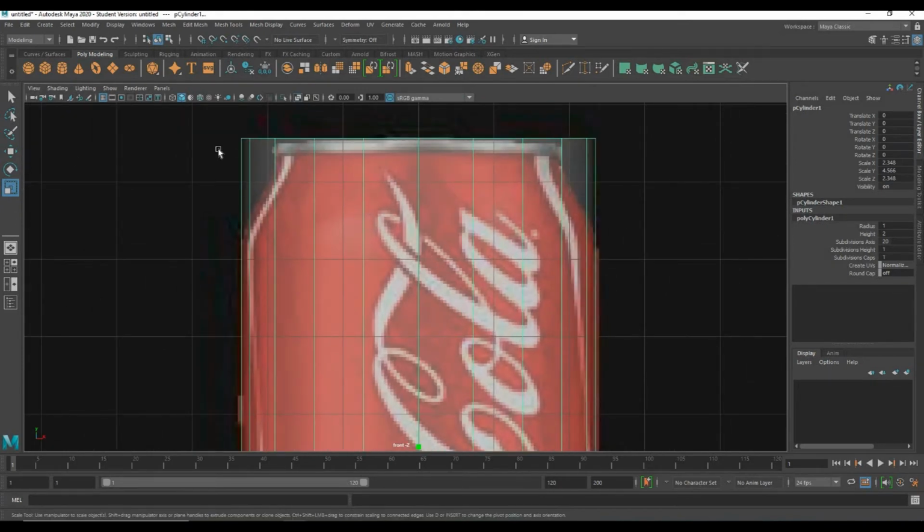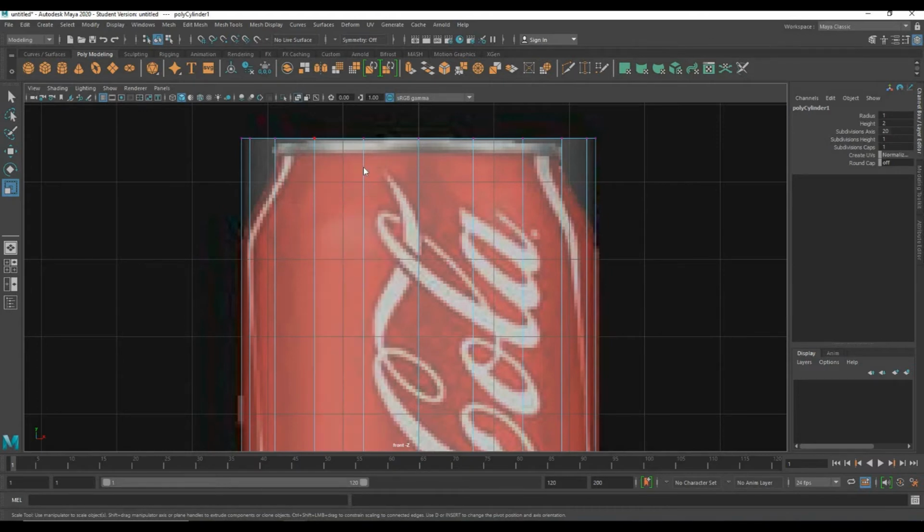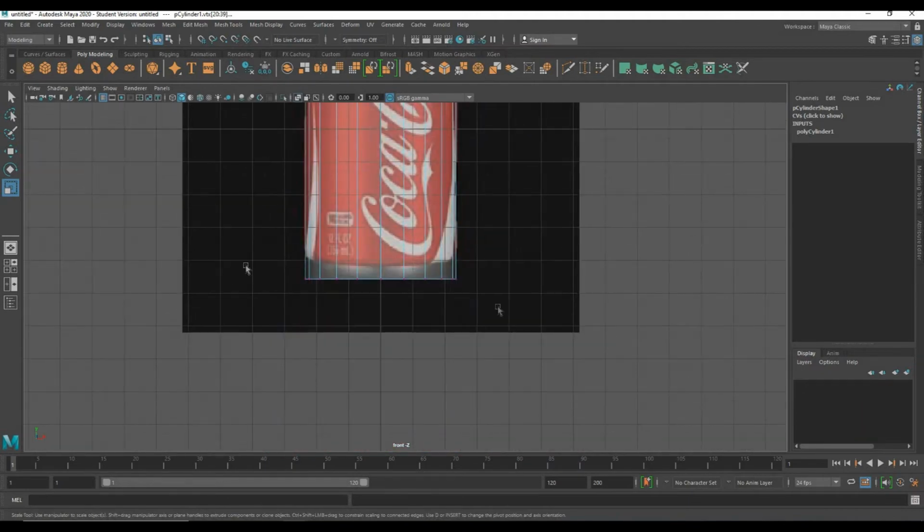Now what we're going to do is right click, hold, and then go to vertices or edges, it doesn't really matter. I'll go with vertex, why not? Then hold your left click and drag it around the workspace. You'll see that you'll get this. Keep it on hold, and you can select all this just like that.